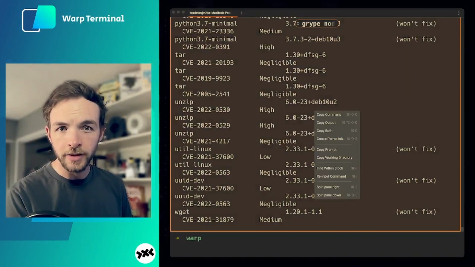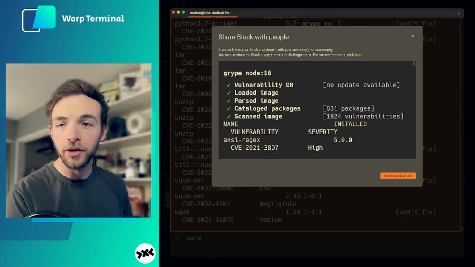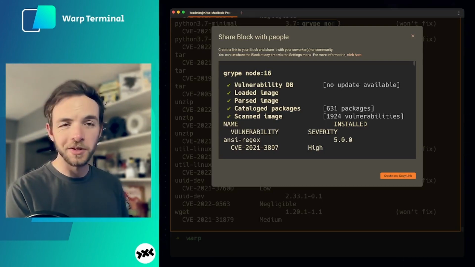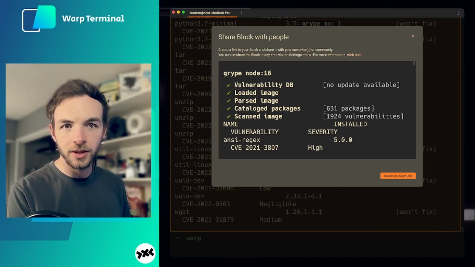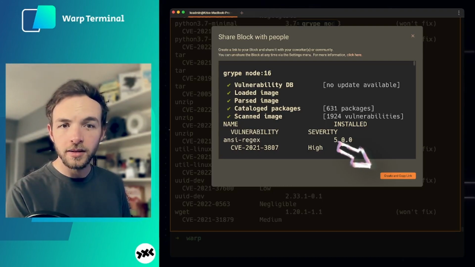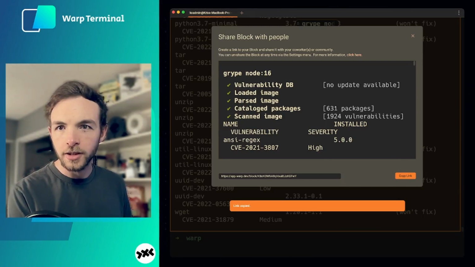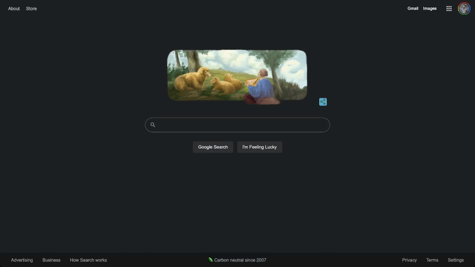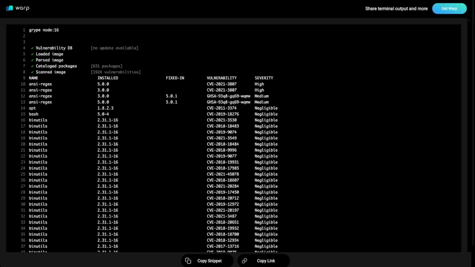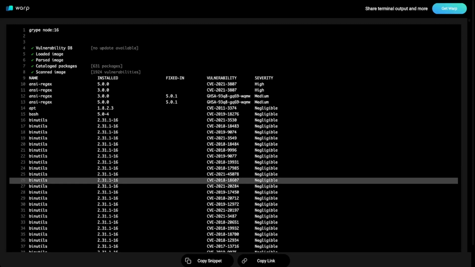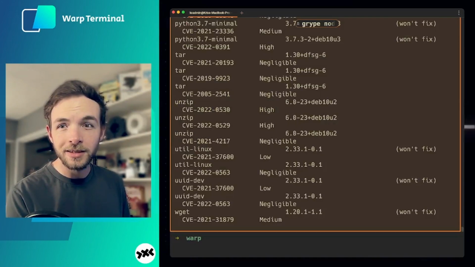And I mentioned this permalink feature earlier, so if you go ahead and click on that guy there, it's actually going to give you the option to share that block of code with other people. So if there's another person you're working with that you want to show this output, in this case we're checking if node 16 has vulnerabilities, which it does, we could go ahead and create a link just by clicking this button here. And then it creates this brand new link. And then if we open up Safari and paste that link in there, it'll actually take us to that output. And so you can share this web URL with people and give them the exact output from your prompt, which is really handy.